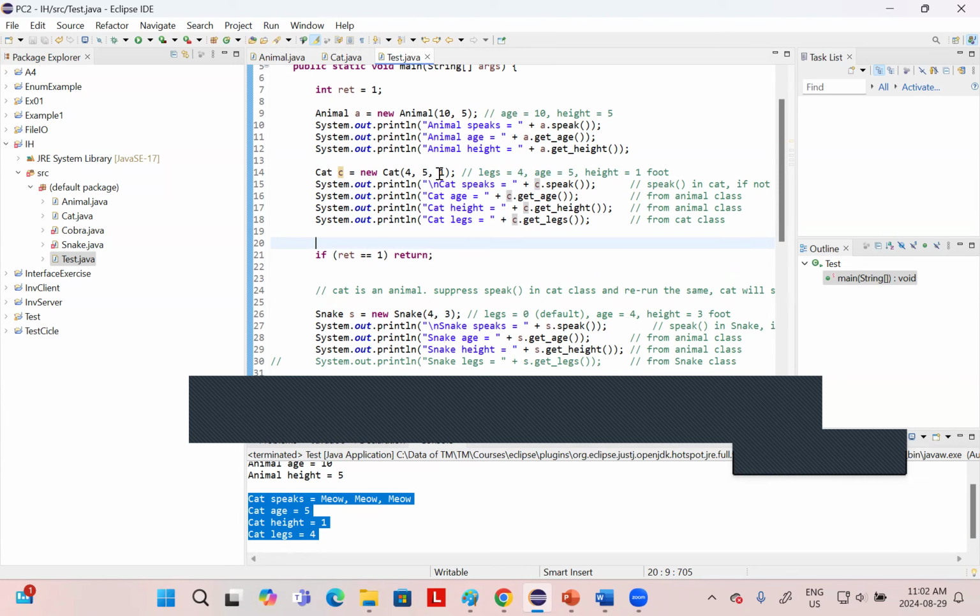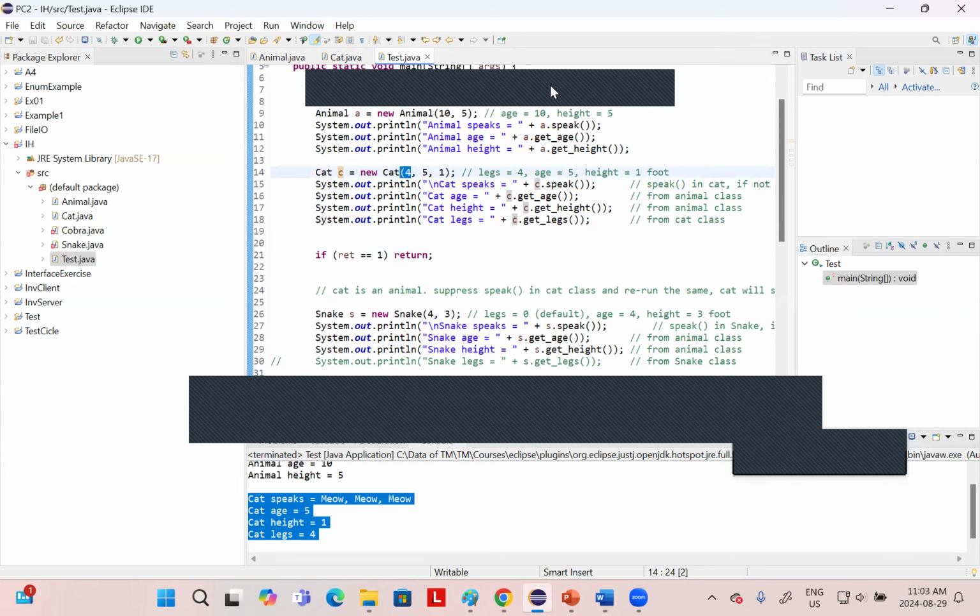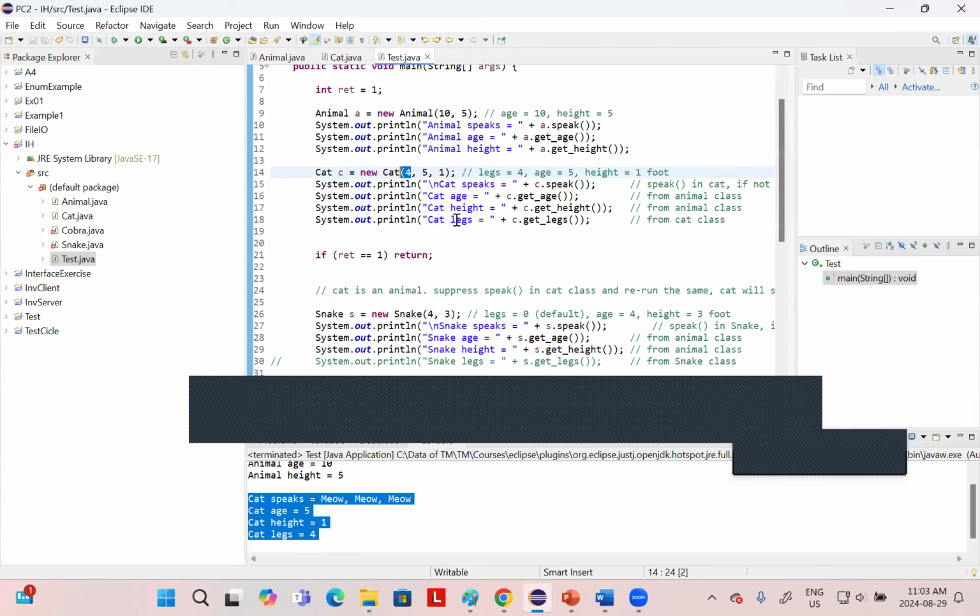Age is 5, I put age equal to 5. Legs equal to 4, I put the legs equal to 4. And I printed all of them.